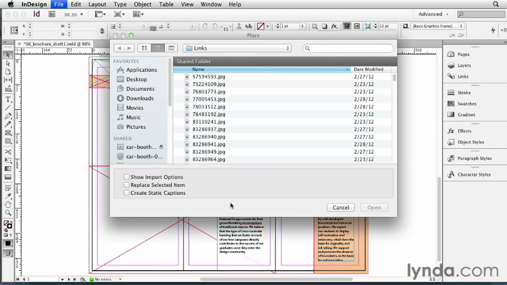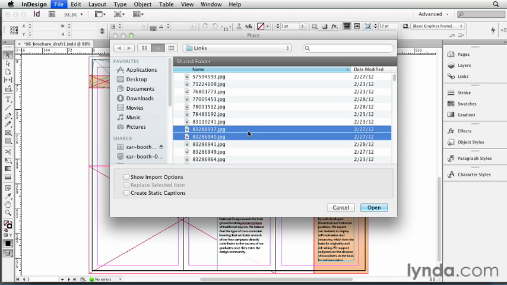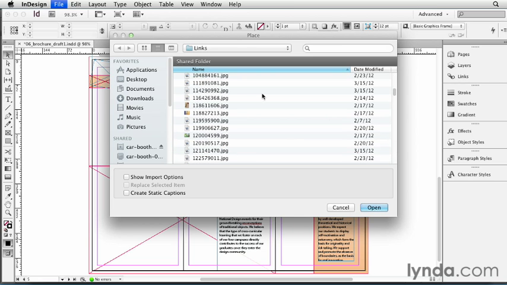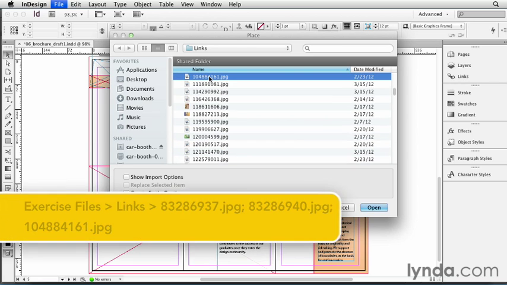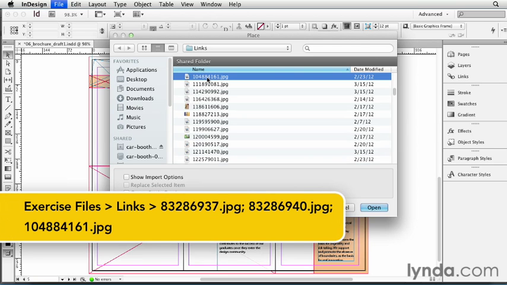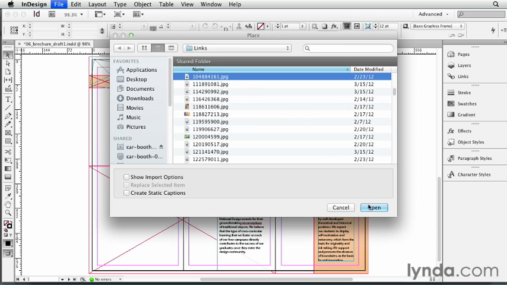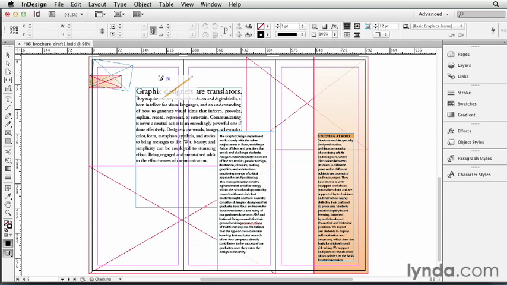To select those three at one time, I'll first click on the first one that I want, and then I'll hold down the Command key or Control key on Windows and select the other one. There's two. Now let's scroll down a little bit and get the third I'm looking for. Command or Control click one more time, and I've selected three images at the same time inside the list in the Place dialog box. Now I'll click Open, and all three of them are added to my Place cursor. I can tell that there are three here because there's a little blue 3 inside parentheses next to the cursor.